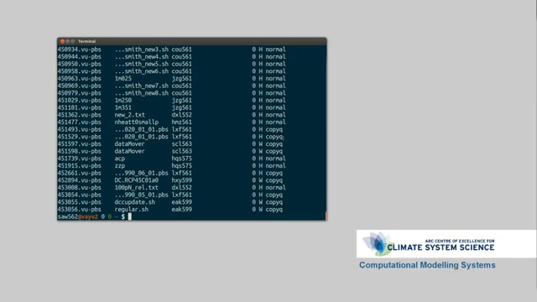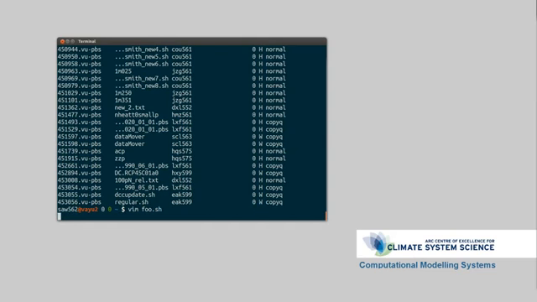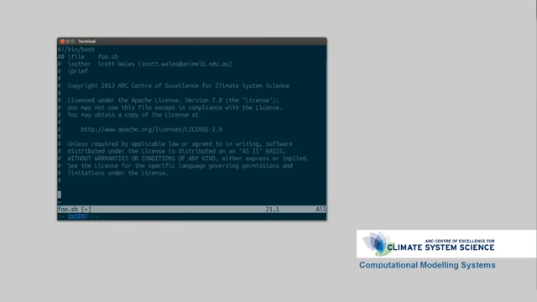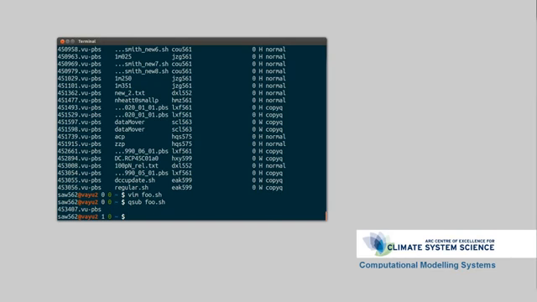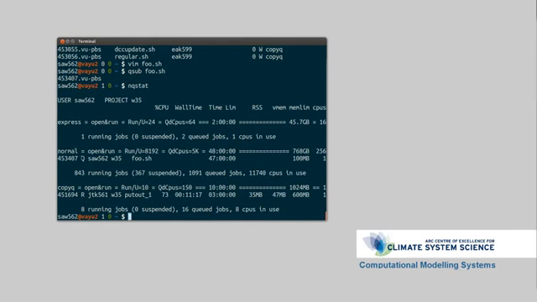To submit a job, say you've got foo.shell, let's make a quick file, and echo hello. You run qsub for qsubmit, and then the name of your file. So now there's a job running, which we can see here. My job is queued. It's the script foo.shell, and it's got the default runtime, which is an awful long time, and the default memory usage and number of CPUs.